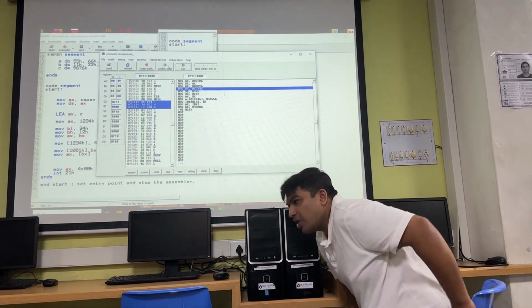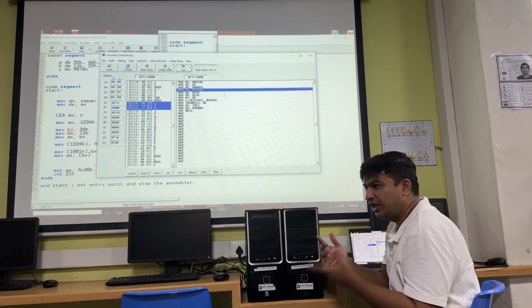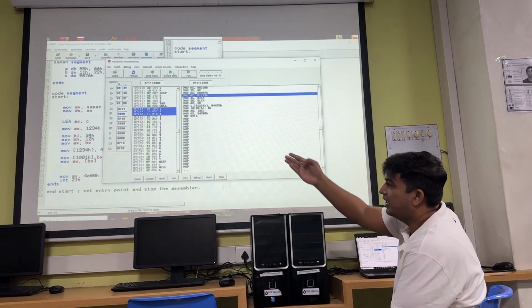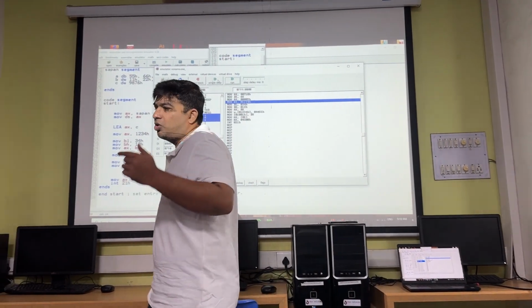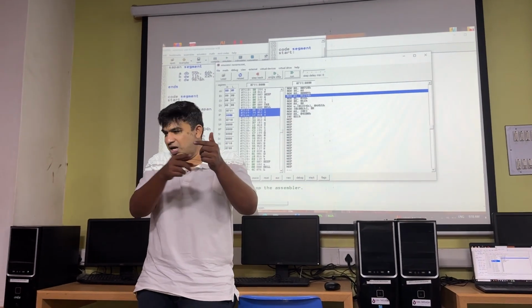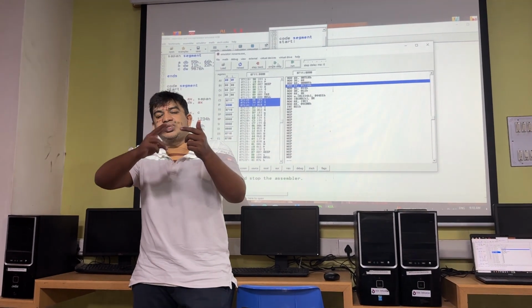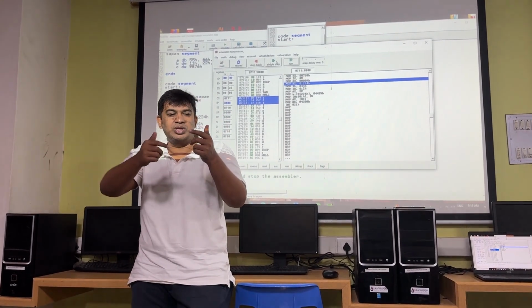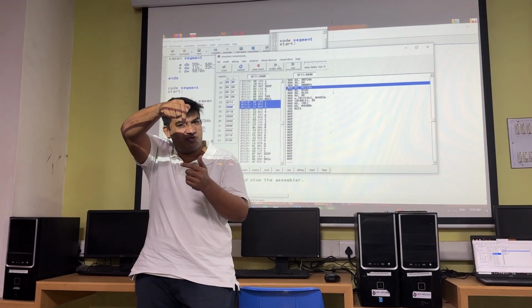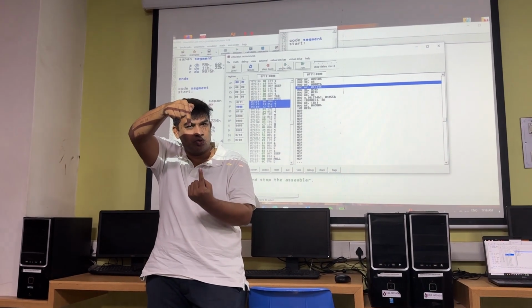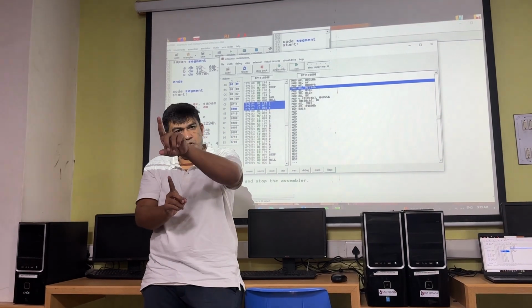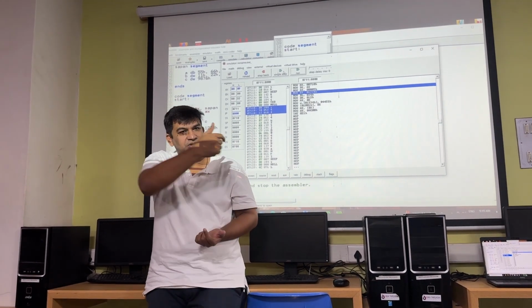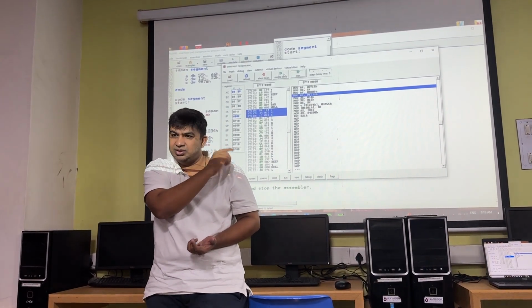Now you are having a program to transfer the data or everything. At that time you require this. Now if you remember your block transfer program, what you are doing, you are having array 1, you are having array 2, or you want to swap the numbers. How you can do that? Take one pointer on array 1, take another pointer on array 2, take these two numbers, exchange them, increment the pointer. How you can get this pointer? Using LEA. Understand?